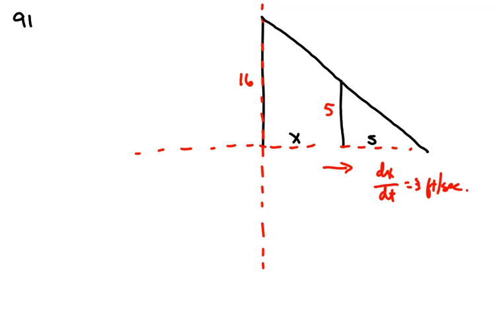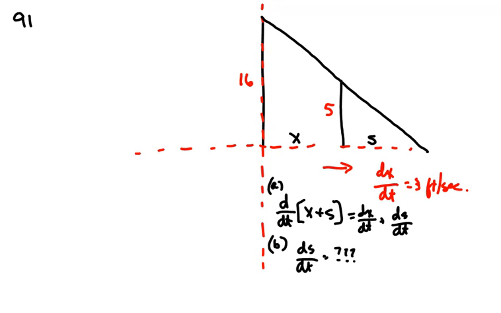Alright, so what we're trying to find here is the rate that the tip of the shadow is moving. And in this case we could identify that as the rate of change with respect to time of x plus s. And that is just dx/dt plus ds/dt, differentiating both sides with respect to time. And we do know what dx/dt is, that's 3 feet per second. And in this problem we're going to have to find ds/dt, which happens to be the answer to part B, which asks for the rate that the length of the shadow is changing. And we want to find the rate that the length of the shadow is changing, and also that the tip of the shadow is moving when he's 10 feet from the base of the light, that is, when x is equal to 10. We're going to have to differentiate before we plug in, of course.